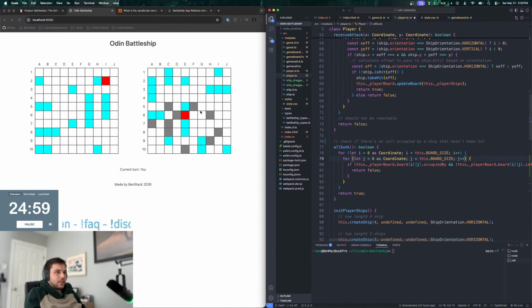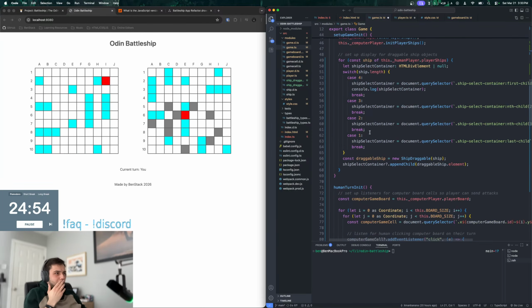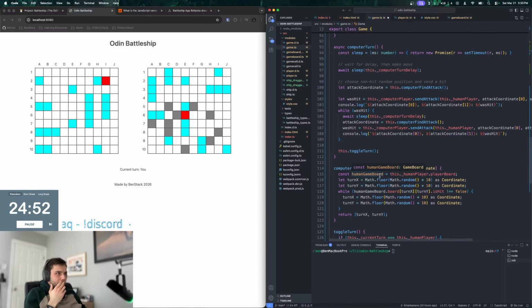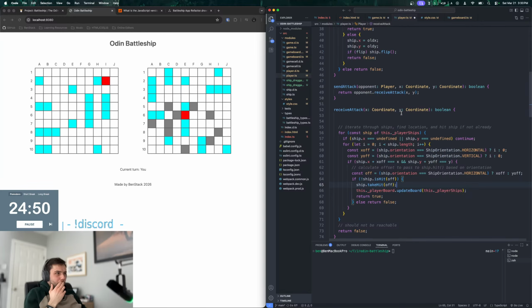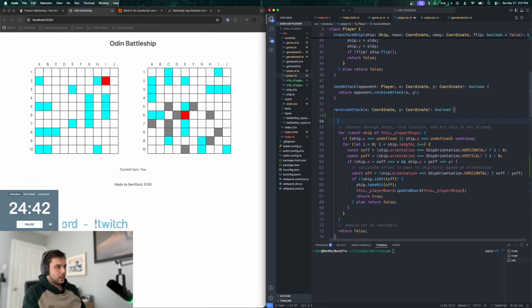Okay, so I'm going to do this little refactor here. Basically, when I send a hit to a player, I want to change the board state to is hit anyway.